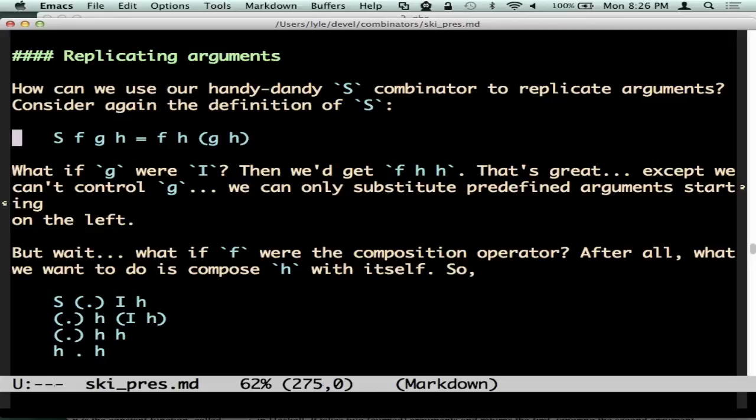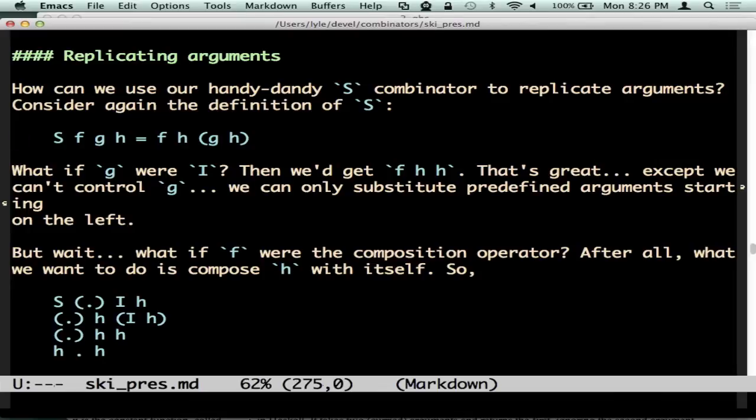But wait, what if F were the composition operator? What if we put in the composition operator for F? Then what happens? That seems promising, because then if we had a composition function here, and we had I here, then it would look like this. And we have S and the composition operator.